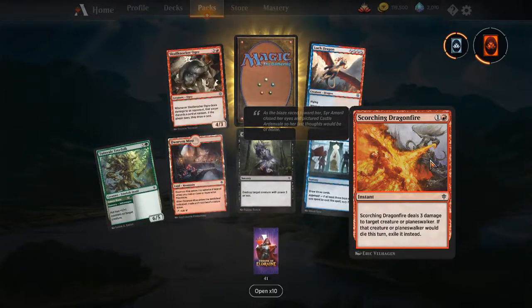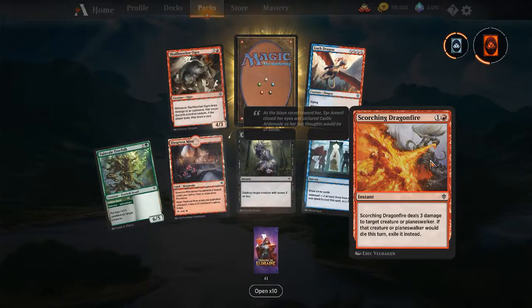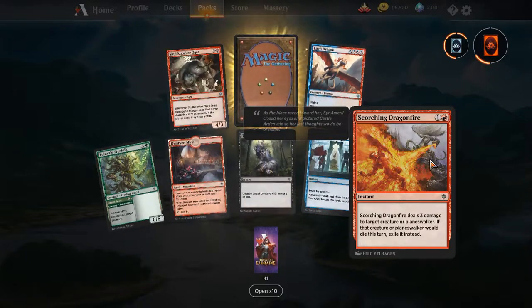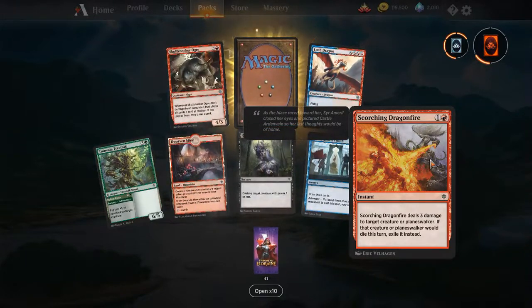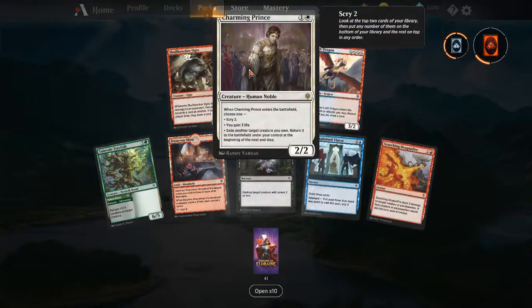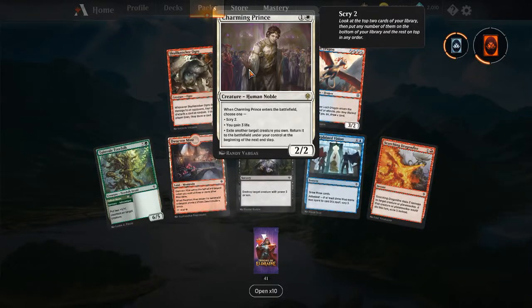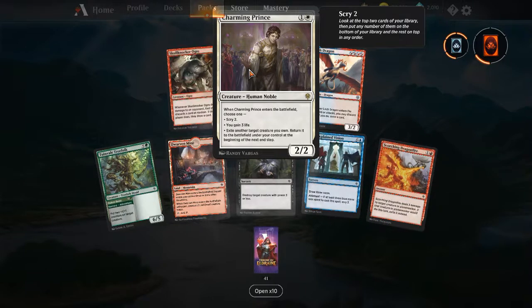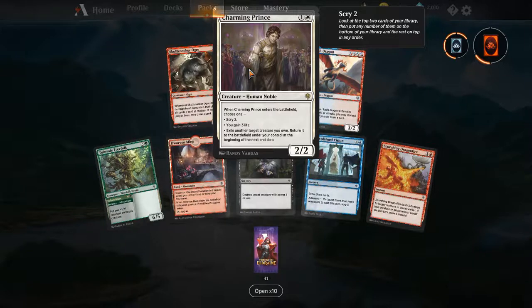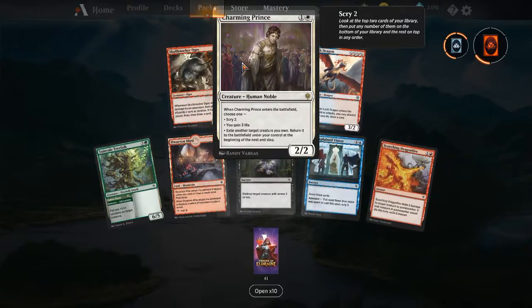Scorching Dragonfire, a 2 mana instant. Scorching Dragonfire deals 3 damage to target creature or planeswalker. If that creature or planeswalker would die this turn, exile it instead. Charming Prince, for 2 you get a 2/2. When Charming Prince enters the battlefield, choose one: scry 2; you gain 3 life; or exile another target creature you own and return it to the battlefield under your control at the beginning of the next end step. So it has to wait a whole turn before it comes back.